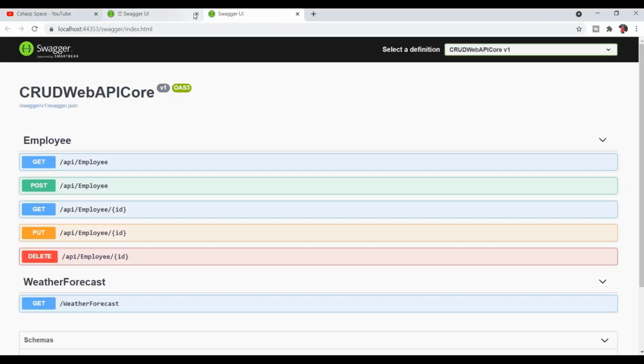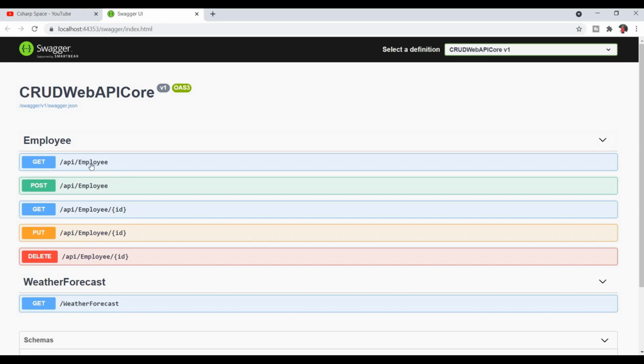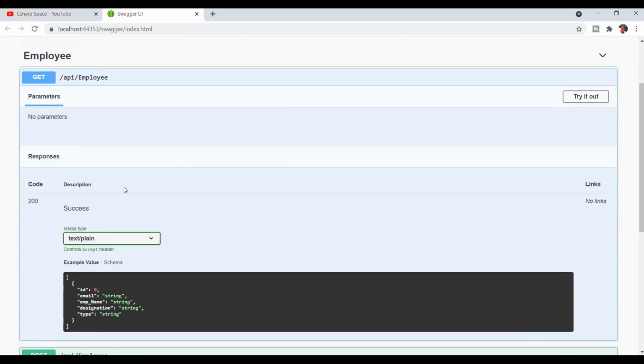Now Swagger will run this, getting all the default methods that will be present here. It's like a get. Here it's insert, here we find the employee detail by their IDs, this for update and this for delete. So first of all we test this employee record.